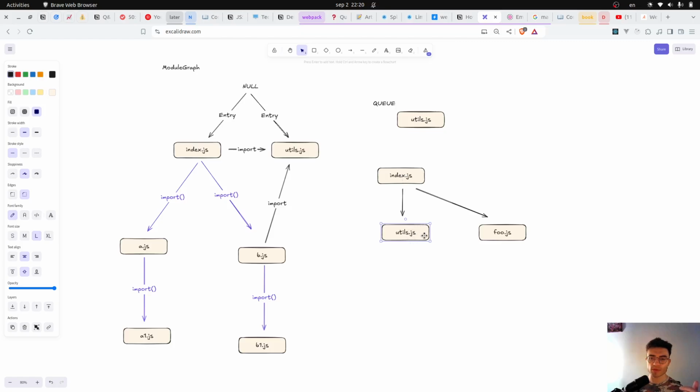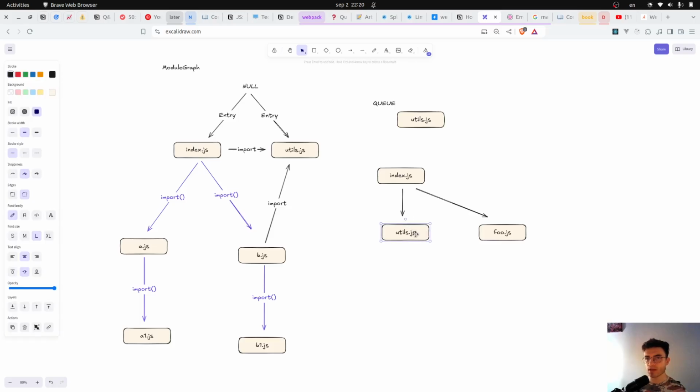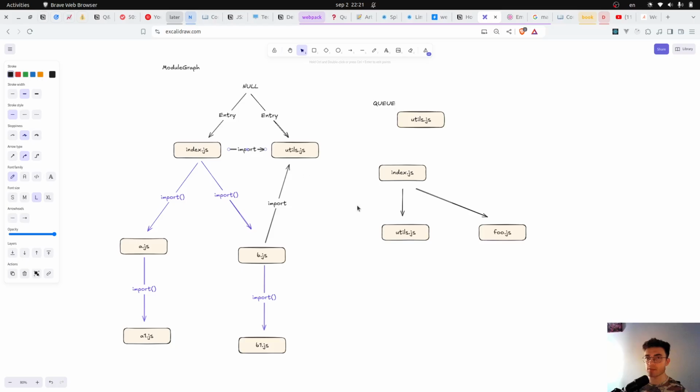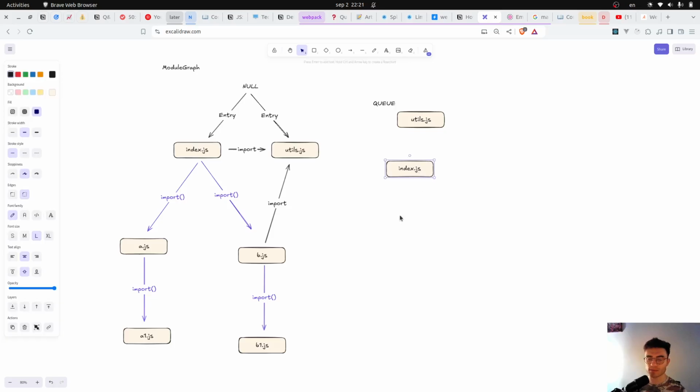Then after this module has been traversed, or let's say that for this module index.js, all of the simple modules, all that have been imported with the import statement, have been traversed, then for this index module, it will consider those dependencies that have been referenced by the import function.